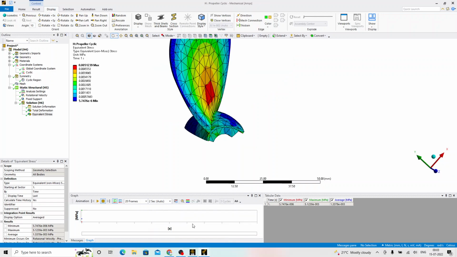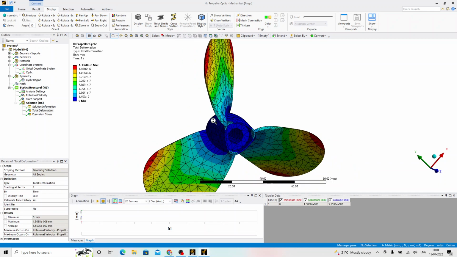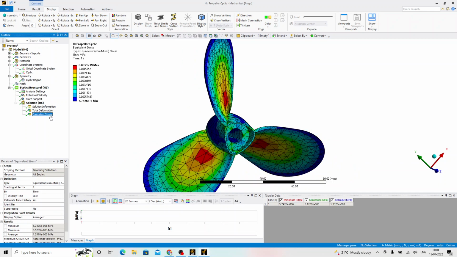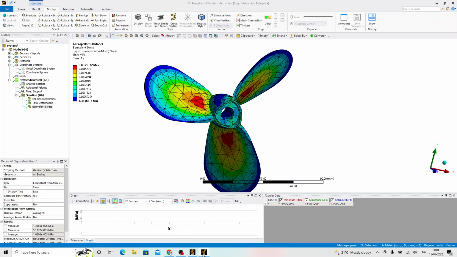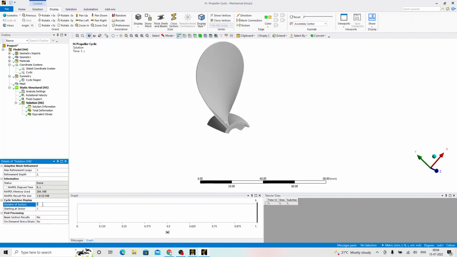But in this case, if we want to see the full model, click on the solution over here. Number of sectors, that is the cyclic solution display, has to be 3. Now model also is going to be a complete full model. This is the representation only. Now there is no difference between the previous analysis and this analysis. We click on the solution over here. Instead of 3, we just say 1 over here. That is the actual analysis what we have conducted.